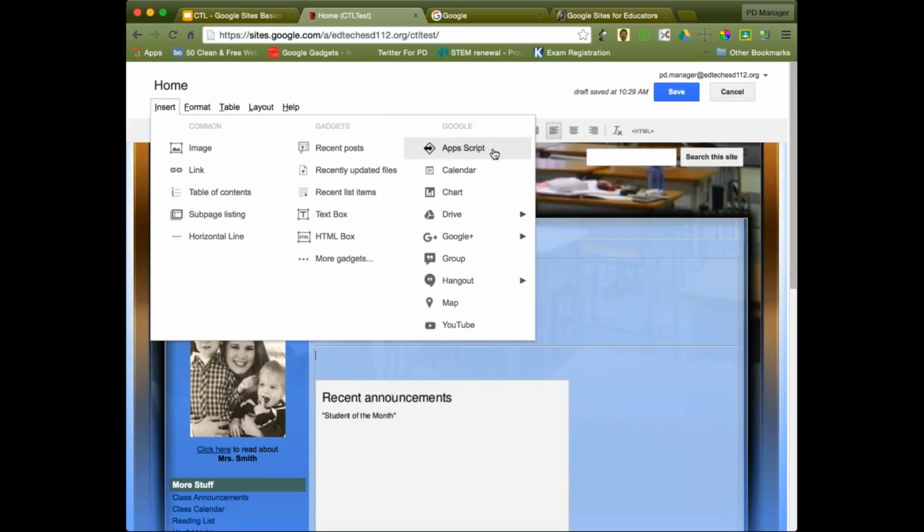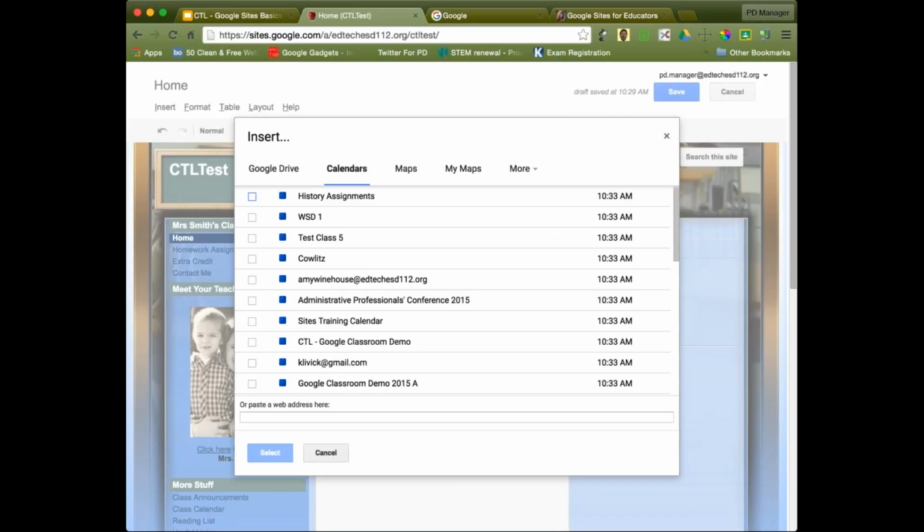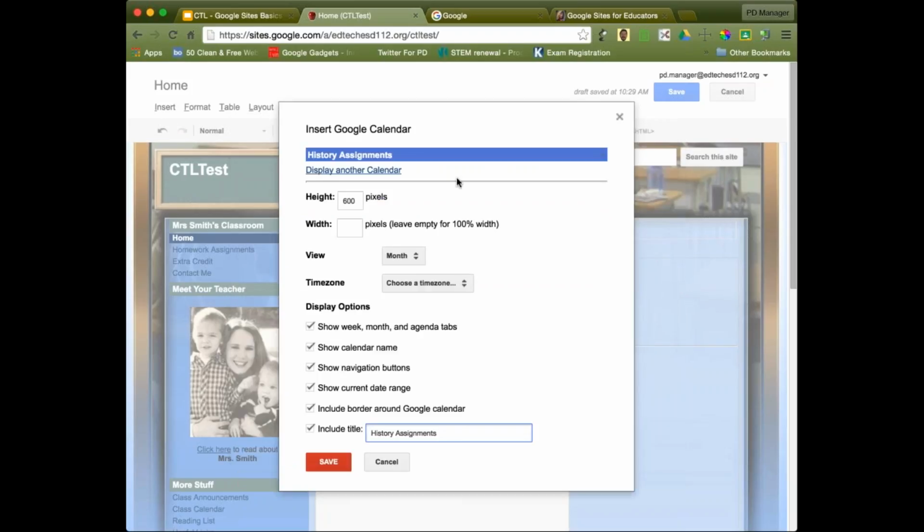If you know about Google Apps scripting, you can also insert a script into your page. You can insert one of your Google calendars in here, which is a very handy thing for teachers to do. So I'll insert one I have called History Assignments, and I can decide how wide and high I want that calendar to be.